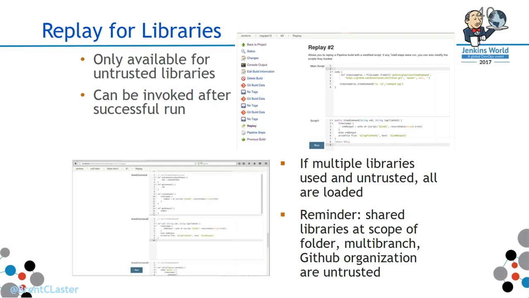You can modify it and try to replay it. Basically you can make changes in the code version that was present for that run, and run it to see if that fixes the problem.